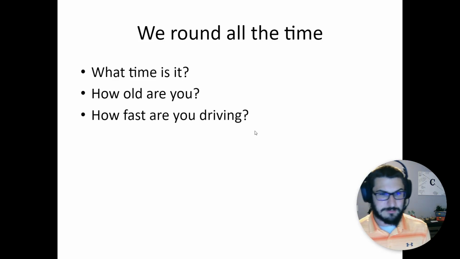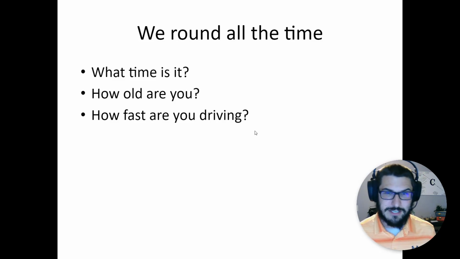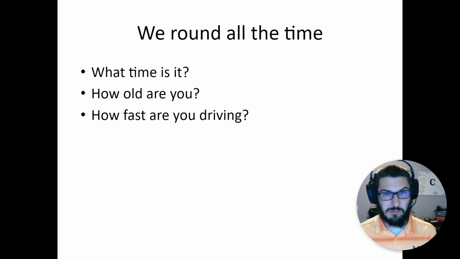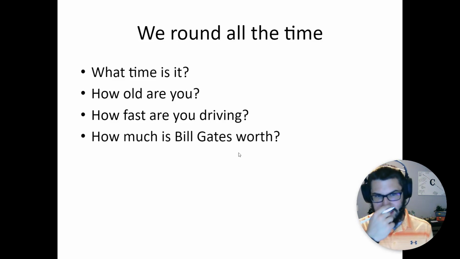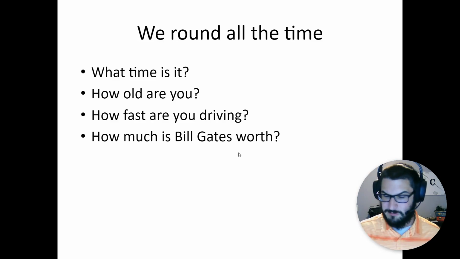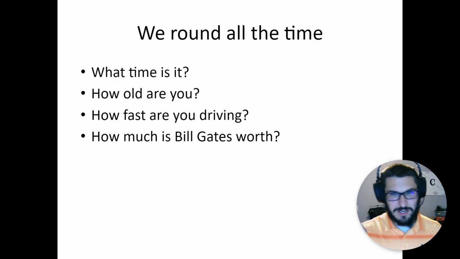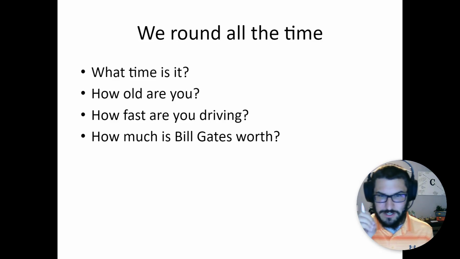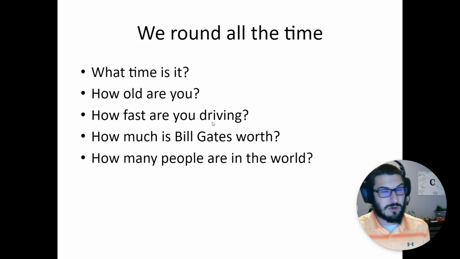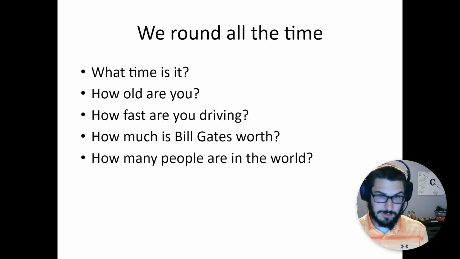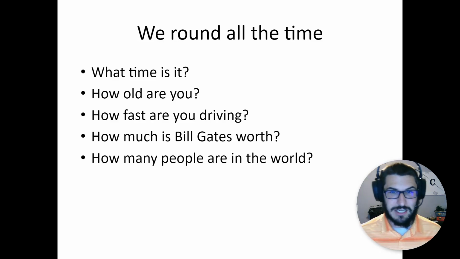How fast are you driving? Usually 5 or 10 miles per hour is what we look at, but sometimes you do have to be a little bit more precise. And then how much is Bill Gates worth? A few $1 billion. Again, not something that we really spend too much time getting really focused on. How many people are in the world? You've got about 7.5, 8 billion people. Round that. Could we know a little bit more of those digits? Probably. It just a lot of times isn't helpful for us.